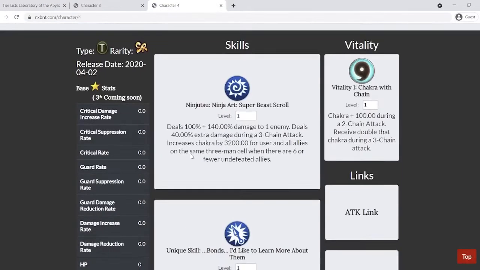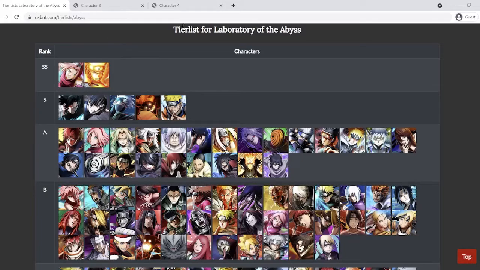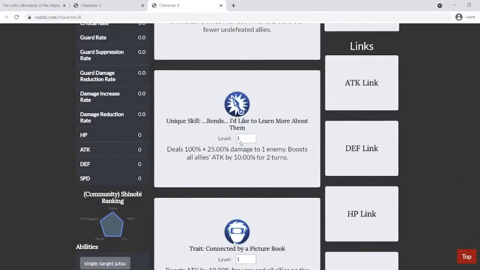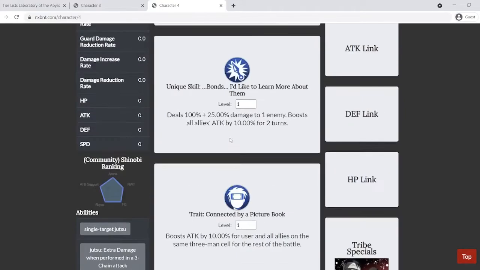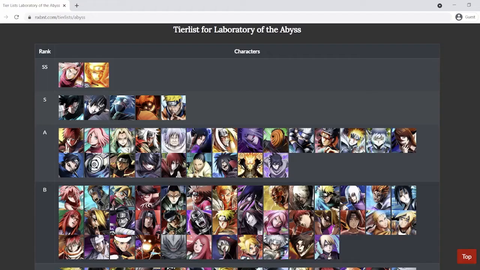So Sai obviously is very necessary for a lot of modes, and for this one you don't always need to use him, but he is nice to have on your team, and he works on a lot of Abyss teams because he gives chakra. So that's the main thing about him. It always has been the main thing about him, and chakra is important so that all of your units can jutsu and get all of those benefits.